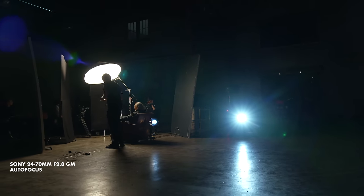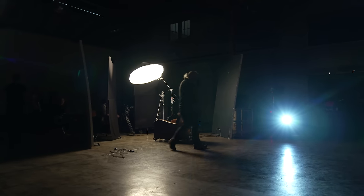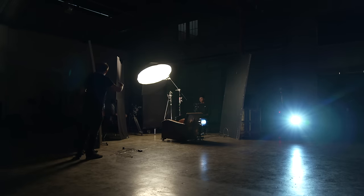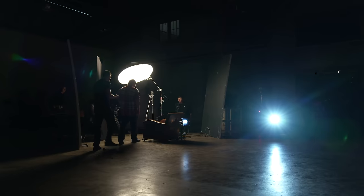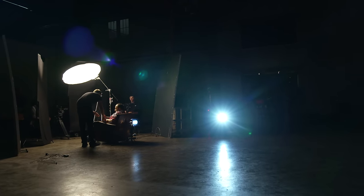I was mostly shooting with the 50mm 1.4 Sony Zeiss Planar, which is actually what I'm being filmed on right now, and the 70 to 200. I think I did use a wide angle at some point as well. And of course I was shooting wide open for most of it, to see just how well it could work. I didn't know the autofocus settings at all, compared to what I do know now, and I will be going through those in depth, super in depth, later on in the video.